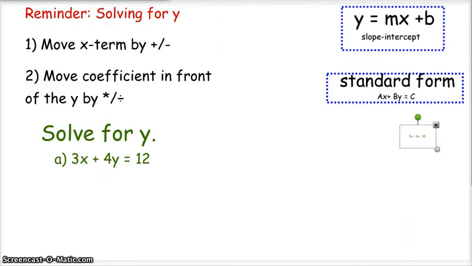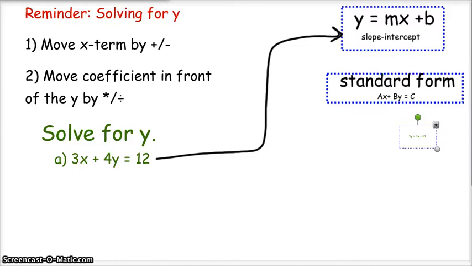All right, now this is example A in that first row of examples. This can be solved using standard form, using the cover-up method, but I'd like to show you how to take something that's in standard form and convert it to slope-intercept form. As freshmen, most of you preferred using y equals mx plus b, but several of you struggled with the algebra skills to actually get y by itself. That's the purpose of this example.